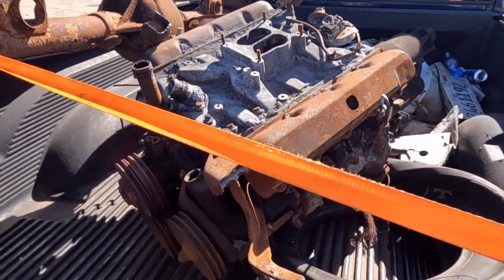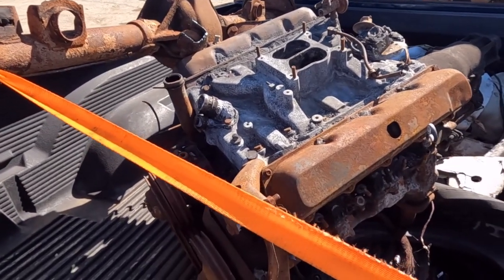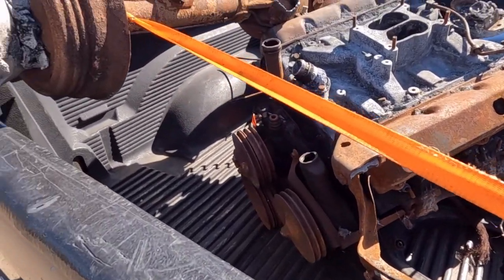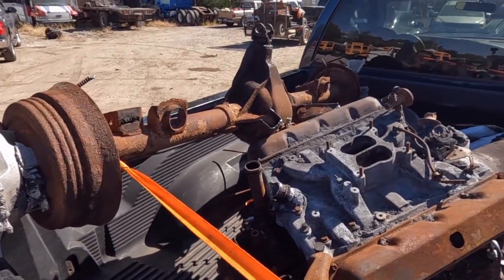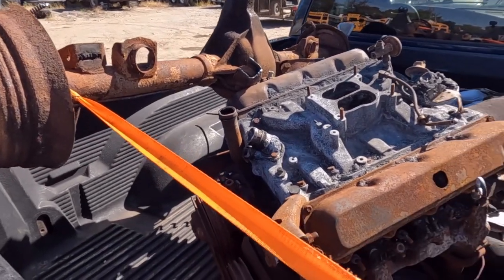What is that, 455? 455. '70, 455. 365 horse stock. Yeah, but you ain't gonna leave it stock. I don't think it's stock. We're gonna find out. You got the rear end out of the Cutlass?